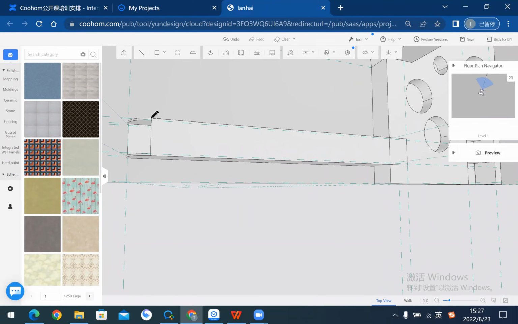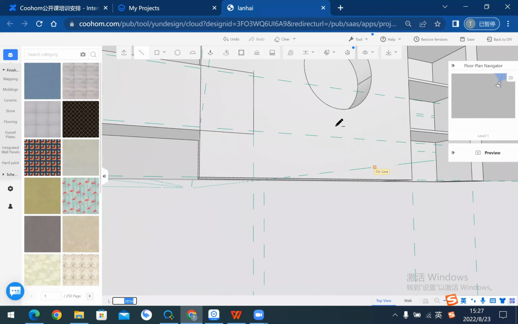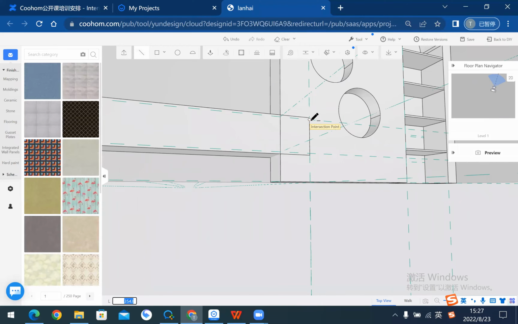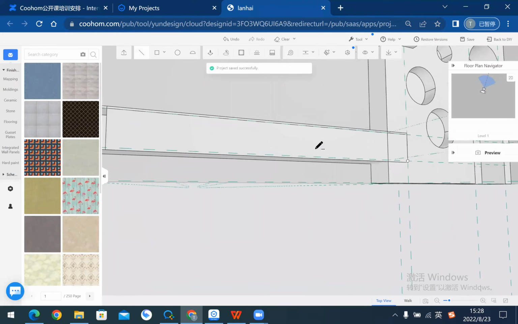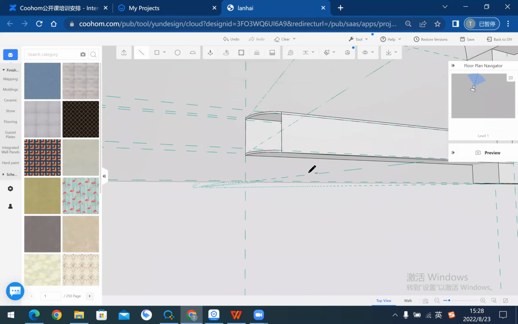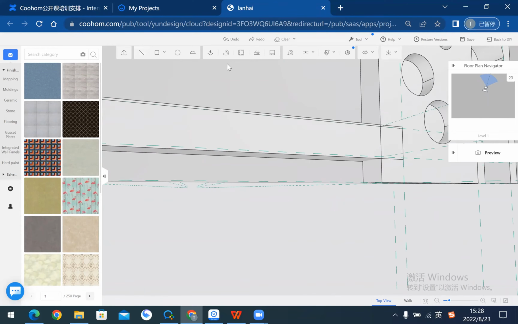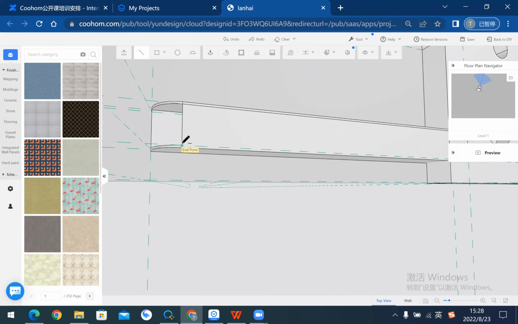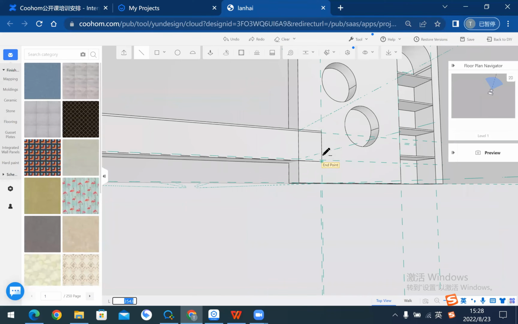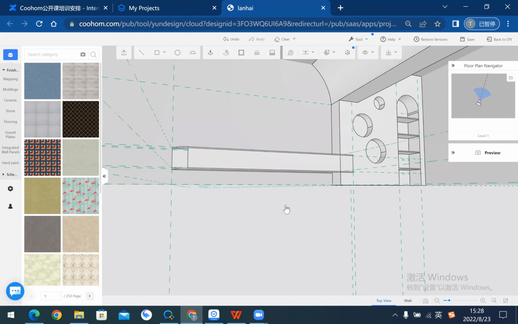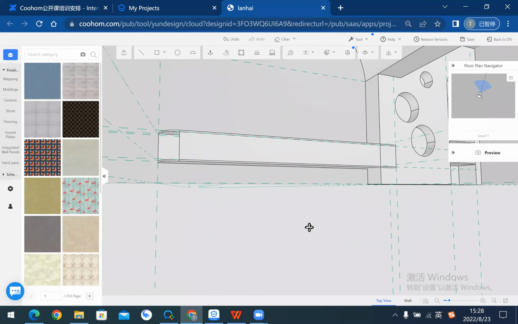And draw the shape for the thickness. Yeah, it's just equal to maybe like this.